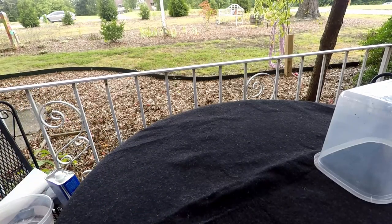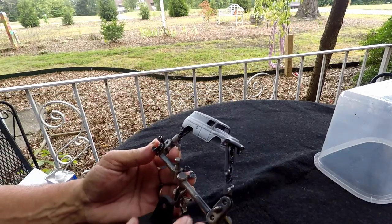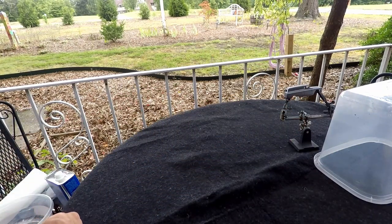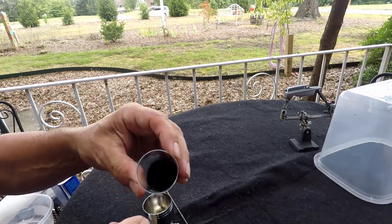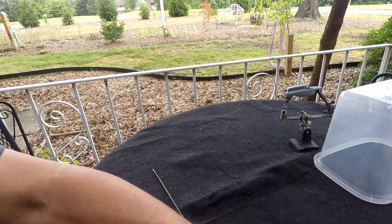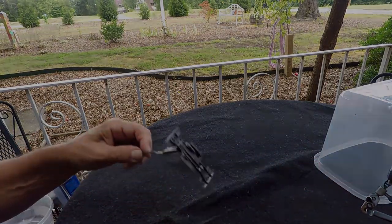Next up, we're going to be doing the panel truck and the base, and we're going to do that in green, candy green. So let's get that taken care of. A little bit of paint in, and like always, I start with the base in case we have any issues.